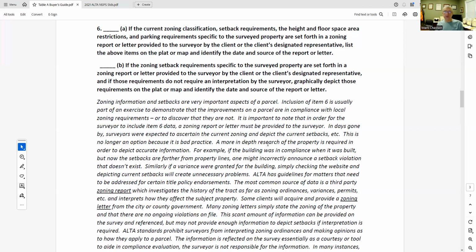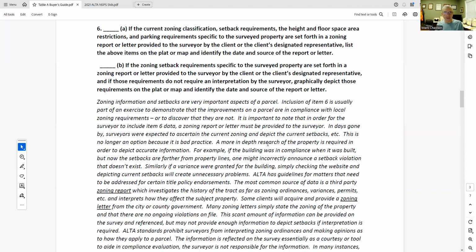But if you just look at the tax parcel and then you just look at the ordinance, those things are not there. So this is requiring a detailed, site-specific investigation and report be made by someone who specializes in that, and then provided to the surveyor. So that eliminates those type of train wrecks like I was involved with.